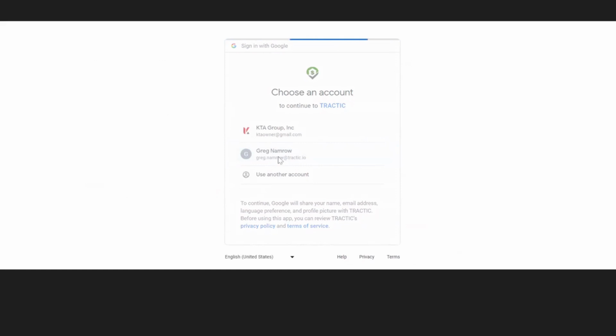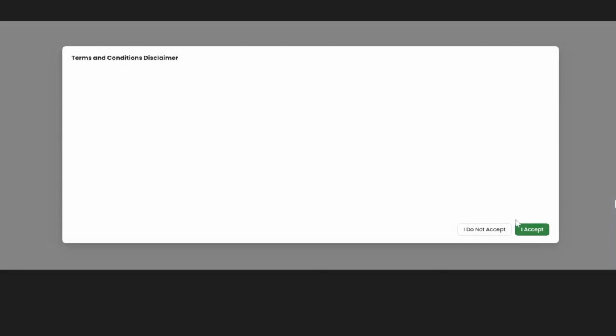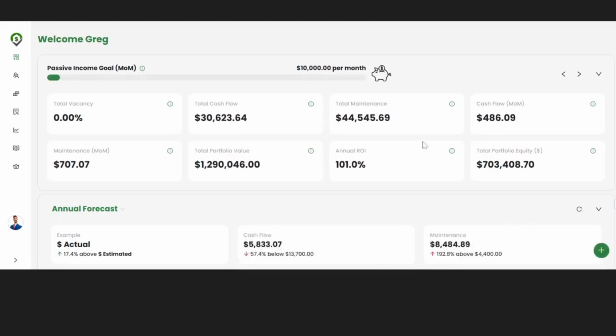And we'll hop into my rental portfolio. So we're looking at 2 long-term buy and hold deals. Both of these are out of Tennessee, and then there's a short-term rental that's in San Diego, California. So this is your actual portfolio. This is not mock data or anything like that. This is my actual portfolio, and I also ask for the viewers to not mock my month-over-month cash flow. We're in the process of addressing this, and because of Tractic, I was able to assess this.